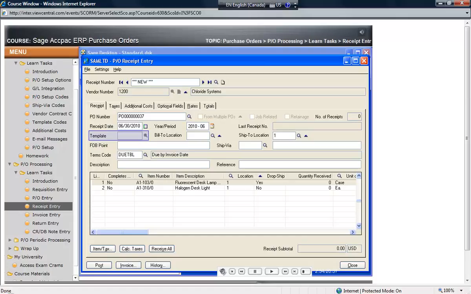If the receipt is entered directly, not from an existing purchase order, you can optionally enter or select a template code. As discussed earlier, template codes provide default settings for various vendor, tax, and text fields to assist in data entry. If the receipt is generated from one or more purchase orders, the template code is not available because the settings have already been determined.